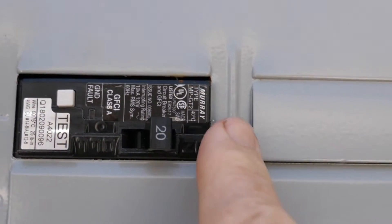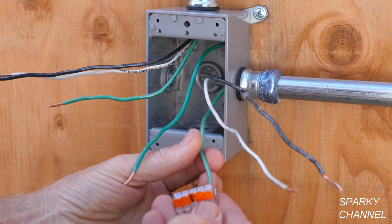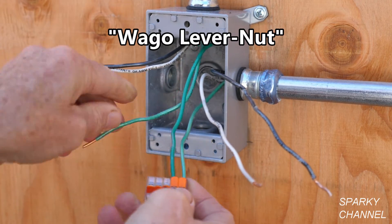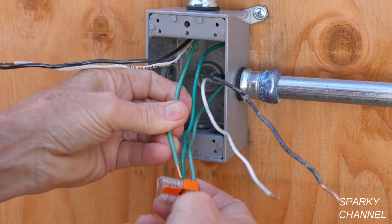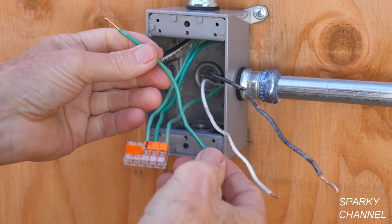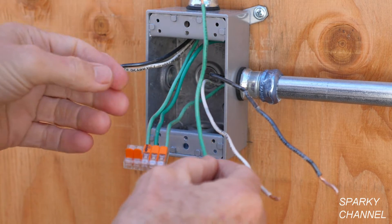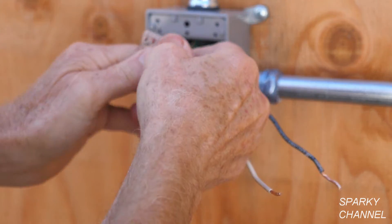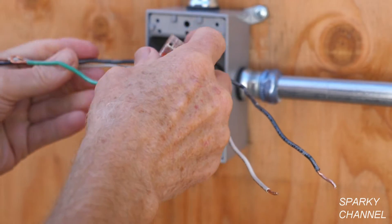Now I'm going to turn the electricity back off. The first thing I'm going to do is get the grounds together. We have three ground wires coming out and this is a Wego lever nut — a five-connector type. I've put two of the ground wires in there. This one going to the light comes from the load cable — you just put it in and click it down. Then I have one more, which will be a pigtail that will go to the device itself. I've prepared that beforehand — just put it right in and click it down. You can look at the backs and see that they're all the way in, connected down real well with the Wego lever nuts.